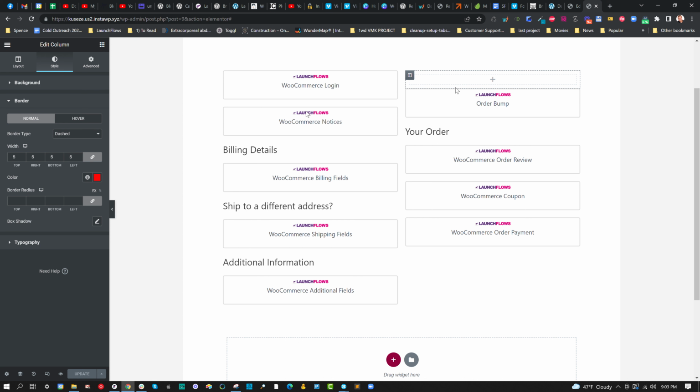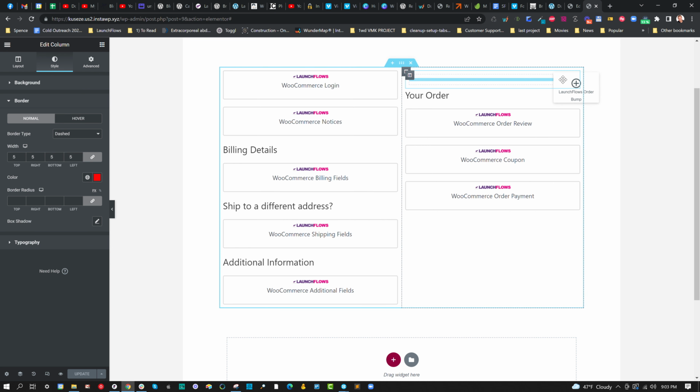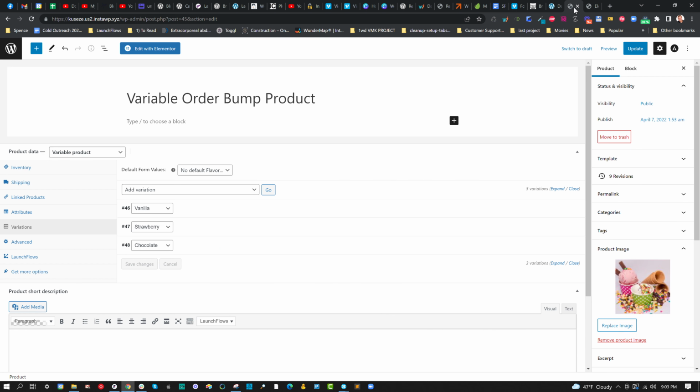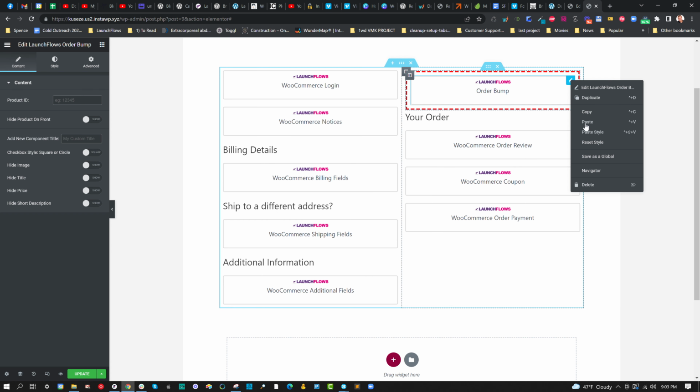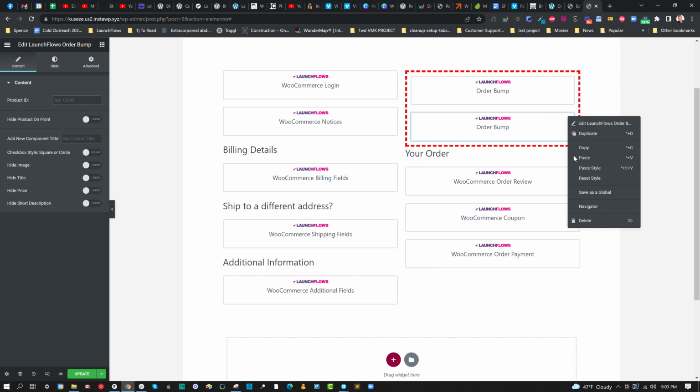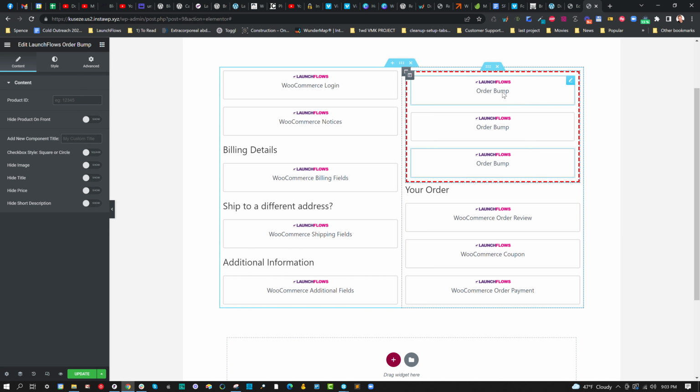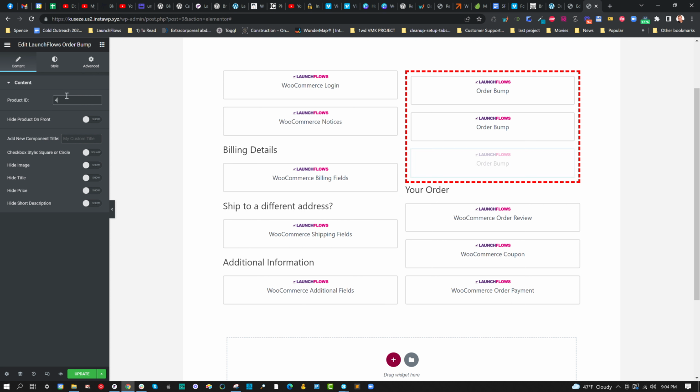Okay, so I got a dashed border, and let's put the order bump component in here. Now remember, our product had 3 numbers, number 46, 47, and 48. So, oh, there it goes. So let's duplicate this. And now all I'm going to do is just click on each one, and I'm going to say product ID 46, 47, and 48.